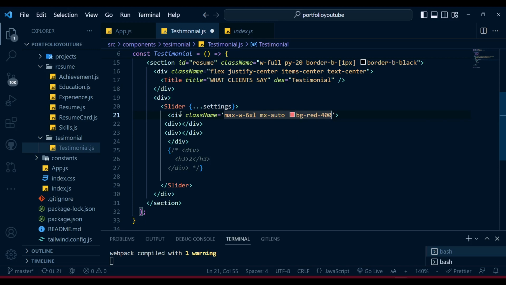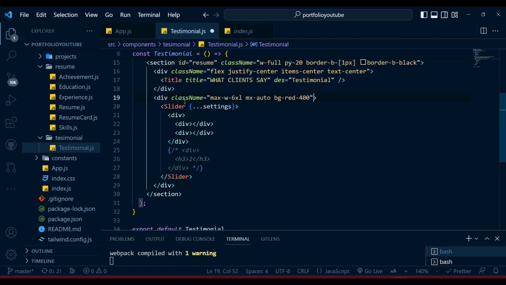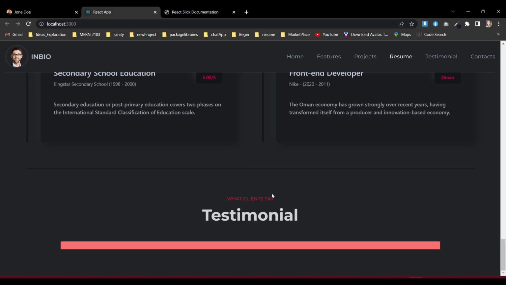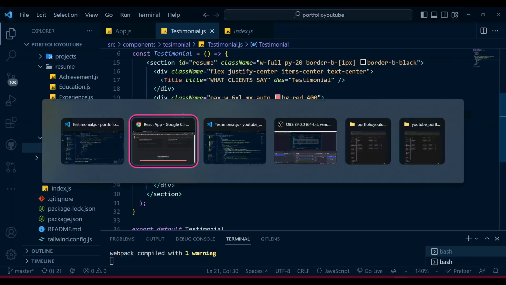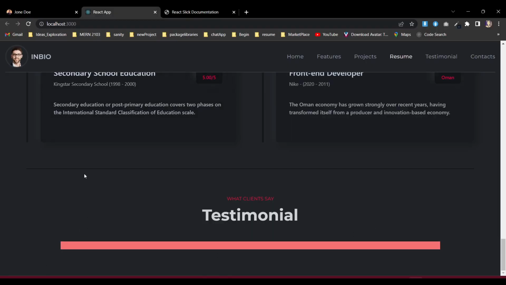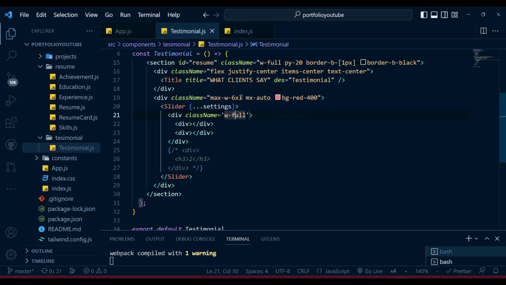And I think for that one, because we are taking the slider inside of that div, right? So what we will do, I'm gonna take all of the things inside that slider. See, that's where the slider will come. So in that div, I'm gonna give a class name of width of full. So it will take all the width of that entire div. See, it's not the full width of the screen 2XL, it's the max screen of 6XL. You can just go to the Tailwind CSS documentation and read everything about it.